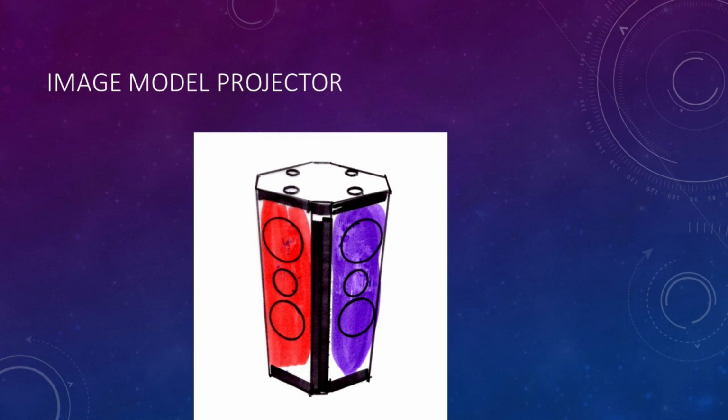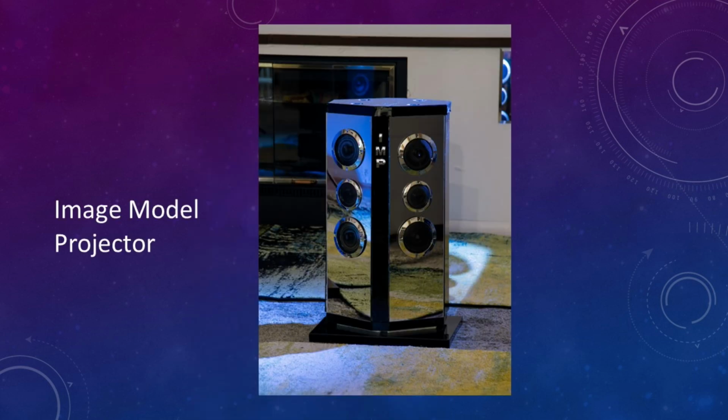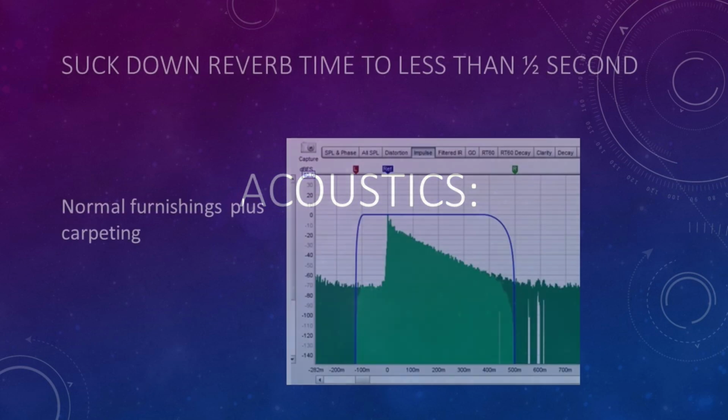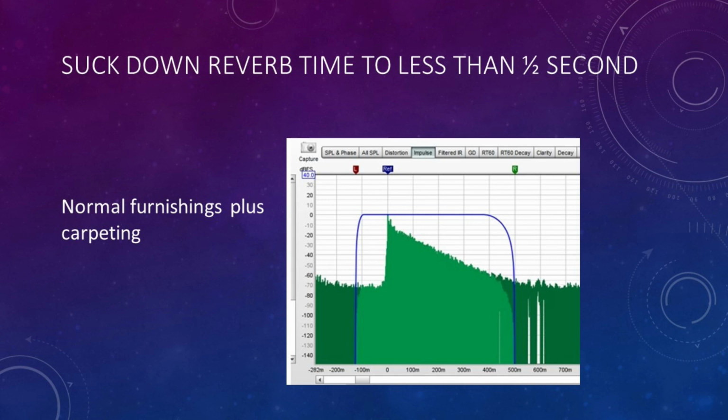A design based on the image model and radiation pattern of the speakers might be called an image model projector to raise awareness of just what is happening acoustically in the room. So, if we finally get the speaker design and positioning and adjustments right, we still need to adjust the acoustics of the room to help construct the sound fields to match the concert hall better.